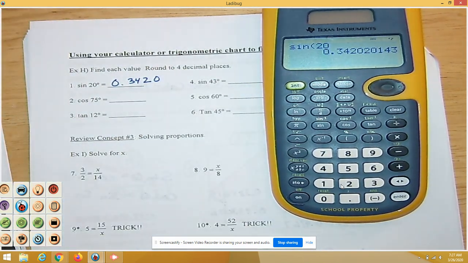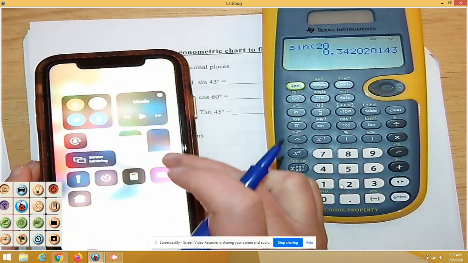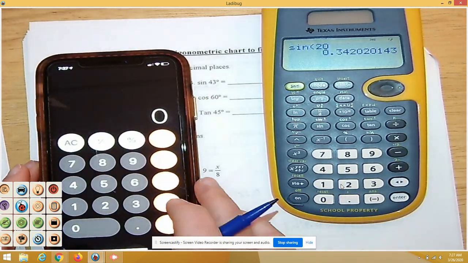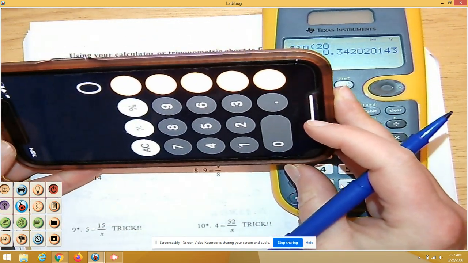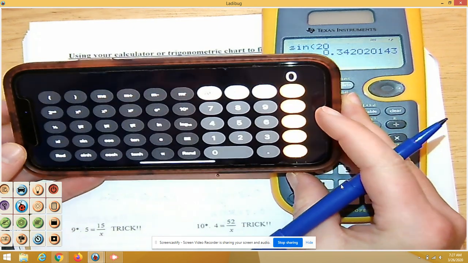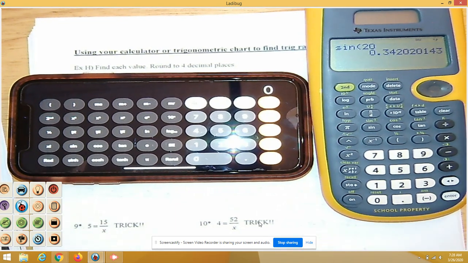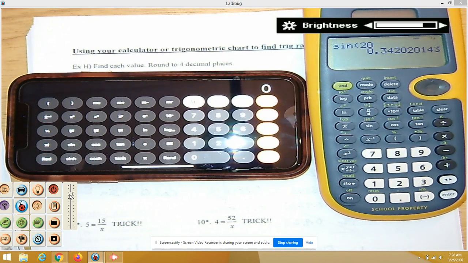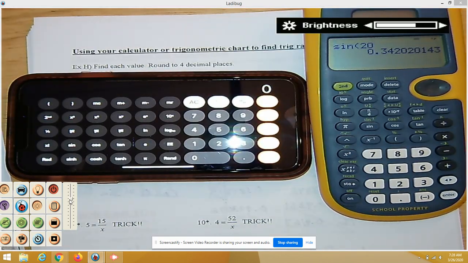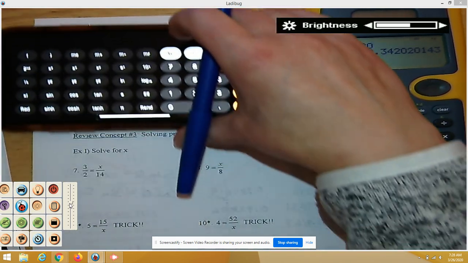And I do want to show you how you would do this on a phone. So here's my family. It's a little blurry, I guess, or bright. But I'm going to go into my calculator here, and my calculator comes up. And then I'm going to turn it. And all of these functions come up. It's a little bit hard to see that. So let me see if I can kind of play with the lighting to make that better. Ooh, it's really bright. It could cooperate. It's a little bit better, not a lot better, but I'll take what I can get.